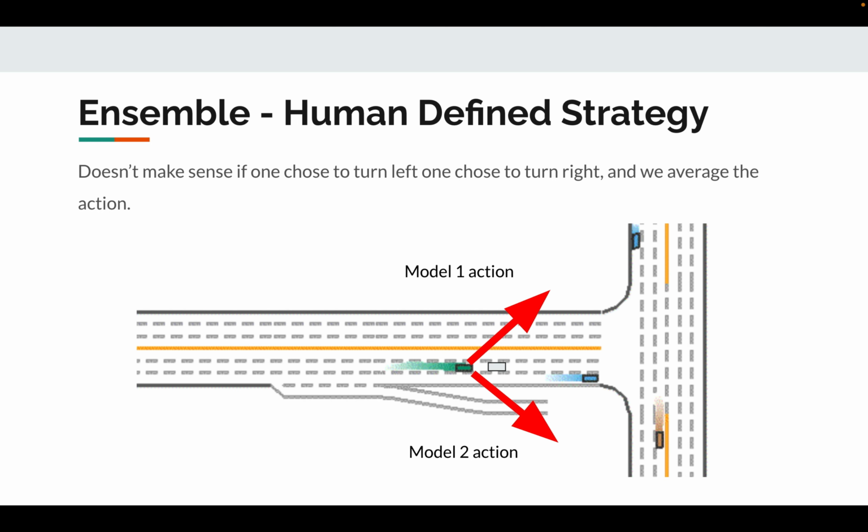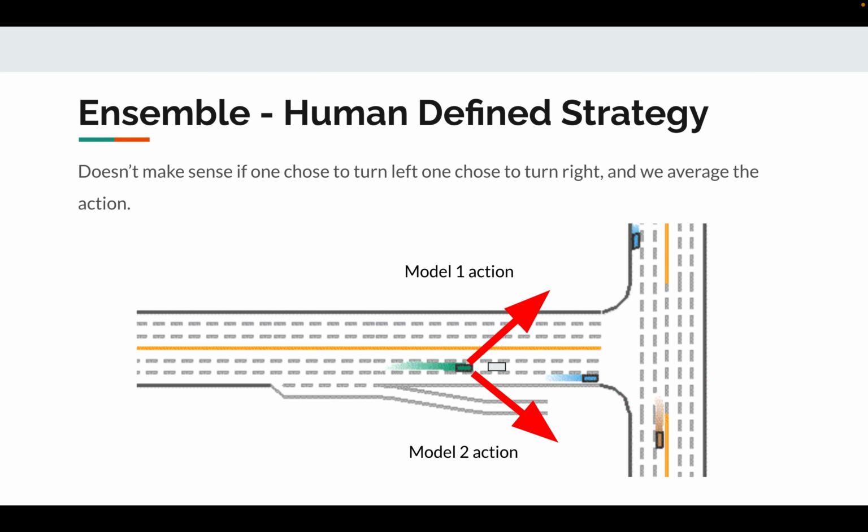Plainly averaging the actions from different models may actually not make sense. Take the following situation as an example. Suppose model 1 wants to turn left and model 2 wants to turn right. If we just average their actions, it will yield an action going forward. But actually the model 1 and model 2 actions are trying to avoid the cars in front of the green car. So if we average it and use the result as a going straight action, you will hit the front white car, and that actually doesn't make sense in our environment.